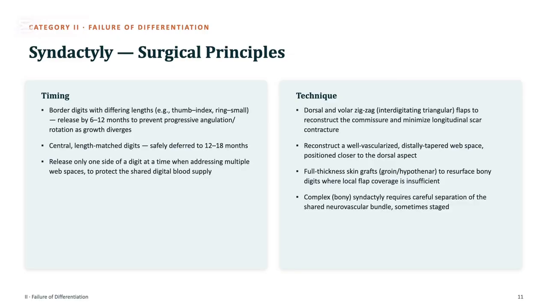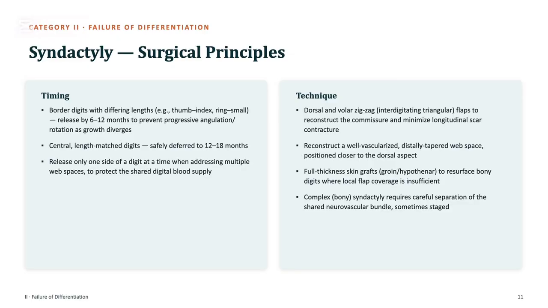Okay, very important notice: not to make incisions surrounding one finger. For example, if you have the second and third rays fused or syndactylized, never attempt to release the second and third in the same time, because you may jeopardize the blood supply of the dorsum, not arterial, the venous, and may lead to congestion of the whole skin.